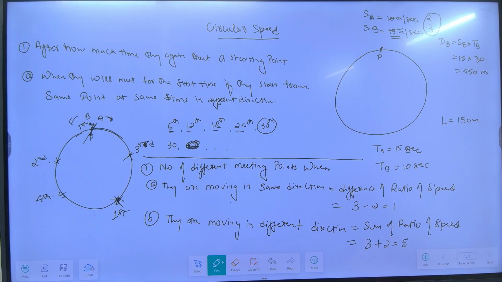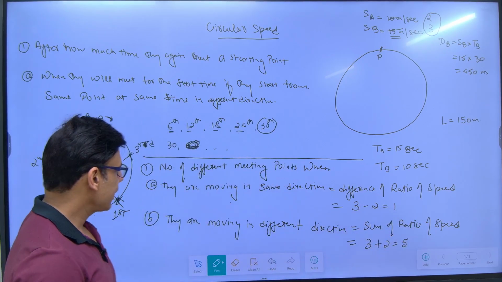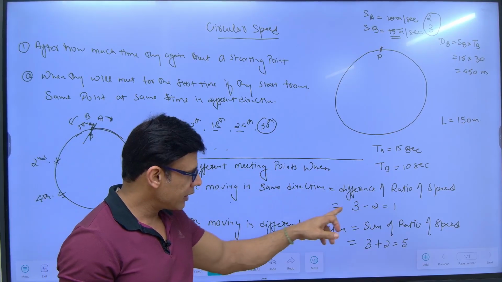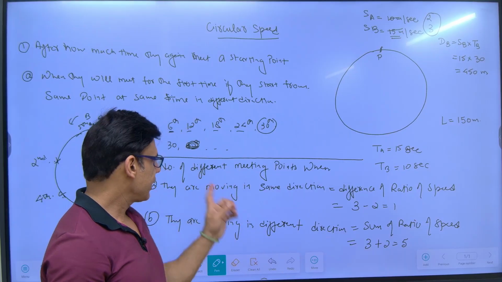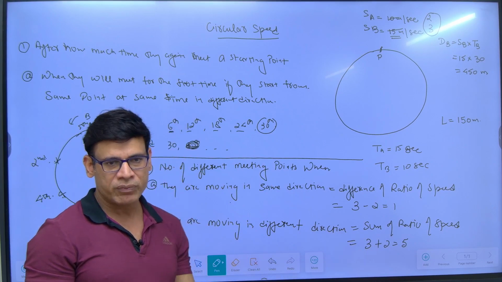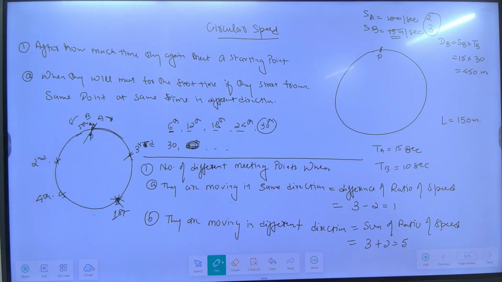So different meeting point or same meeting points का फंडा समझ आया? So when there is only one meeting point, when they are moving in same direction, that meeting point has to be the starting point. And when there are number of different meeting points, see इधर 1, 2, 3 कितने भी होते, but one point will definitely be the meeting point, the starting point. And here different meeting points are 5, right? So in this 5, 4 will be somewhere else, 1 will be the starting point. तो इन दोनों का common meeting point हमेशा starting point रहेगा. Different meeting points when they are moving in same and opposite direction will be 4.